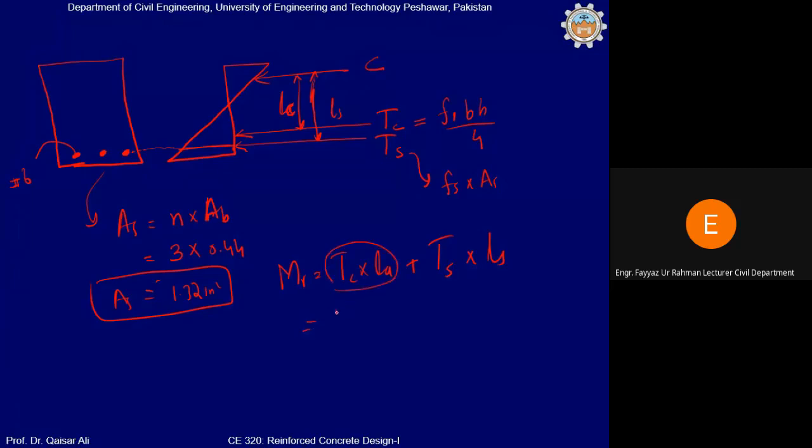So now you know the value of this. This is equal to FR into BH square by 6. Already हमने किया है, and plus TS multiplied by LS. So TS is equal to AS into FS multiplied by LS. अच्छा ये किसके बराबर होगा, कोई बता सकता है? LS. LC तो आपको पता है, this is 2/3H.